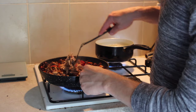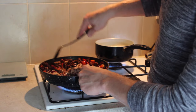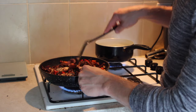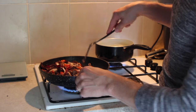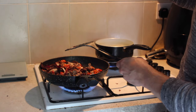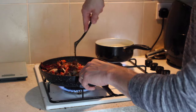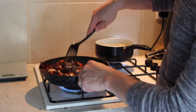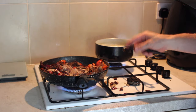So you can see what can only be described as a clod of rabbit has broken up quite nicely. We've just got a final bit to do, but that's all done. Breaking up nicely. What we're going to do then is we're going to add some salt and pepper and a few spices in the forms of parsley, a bit of basil, a bit of oregano. And then we're going to drain off the vegetables and then add the vegetables to the pan. Cook it all together for 5 to 10 minutes, not overcooking it, and then we're going to line the pie dish and put it all in and chuck it in the oven.